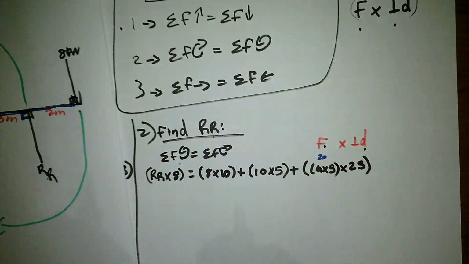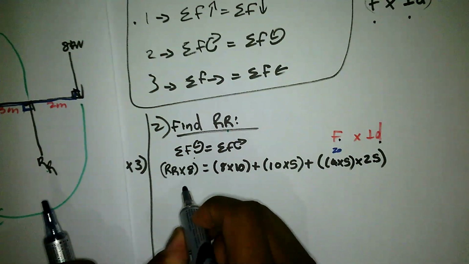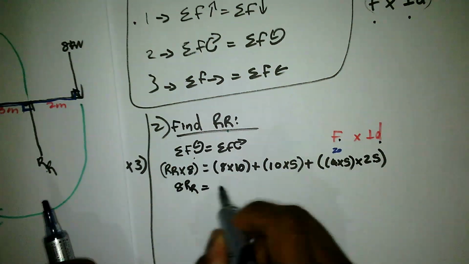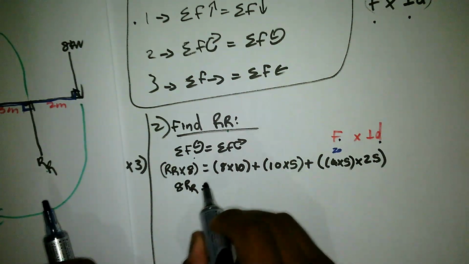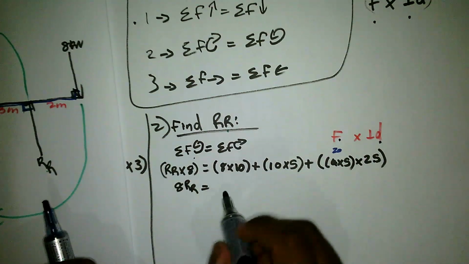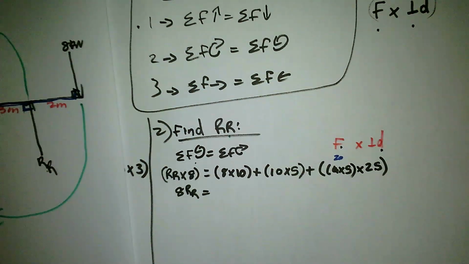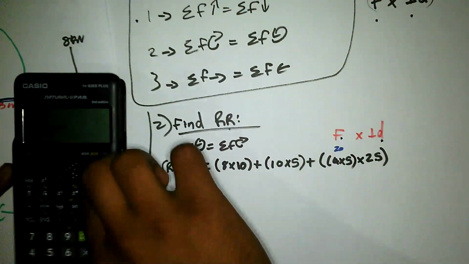And then what do we do now? Simplify. All of our equations are complete. Now we can move straight over to simplifying. This would be 8 R because it's like a variable. And then we just substitute this whole thing here. We can put this in a calculator directly. Let's just punch it in together.